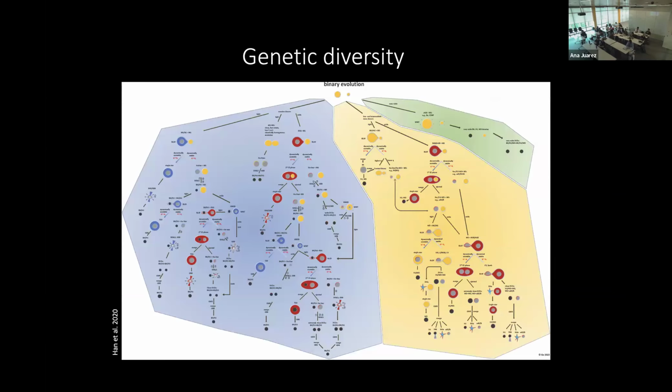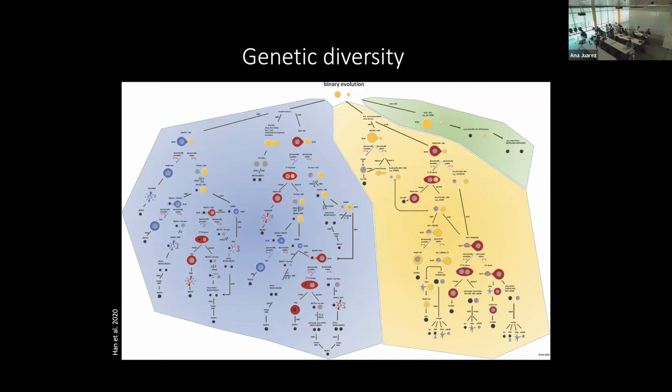This is a more modern example. I just showed you the evolution of one binary. In this review from 5 years ago, you have what I call genetic diversity, because I like to think of binary interactions as the crossover that creates something that may not have been there if the parameters had been slightly different. Every egg with two yolks is a common envelope. So you see that the common envelope plays a crucial role in a lot of moments in the evolution of binary stars. The blue is more massive, the yellow is less massive.